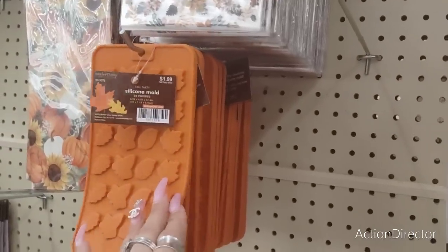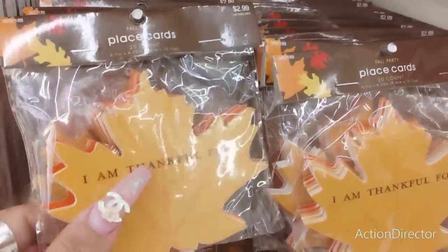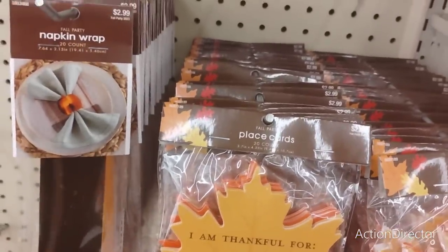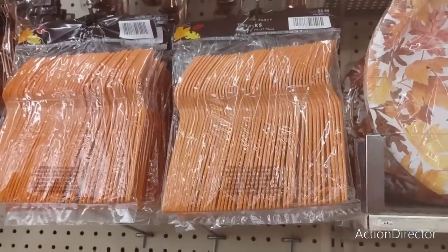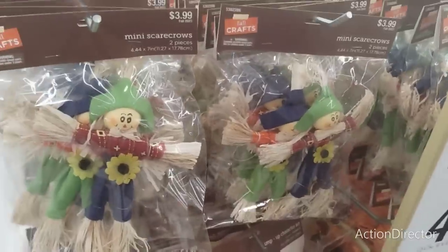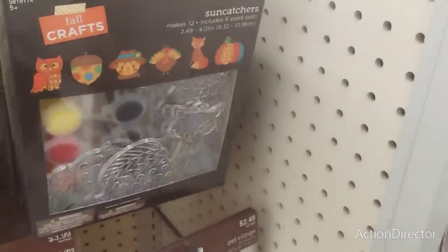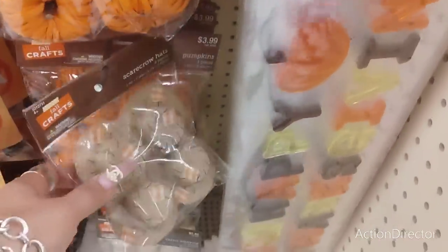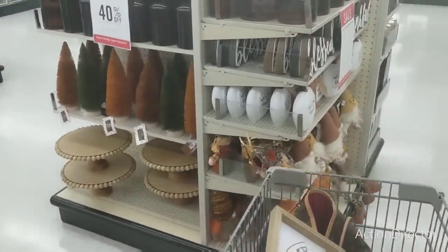Silicone molds are $1.99 - I could definitely make cookies. Place cards, set of 20 for $2.99, and napkin wraps 20 for $2.99. Note: paper goods in their regular section are 50% off. In the fall crafting area: mini scarecrows $3.99, fall craft sun catchers $4.99, four-pack of pumpkins $3.99 - cheaper than Dollar Tree - and scarecrow hats $2.99.